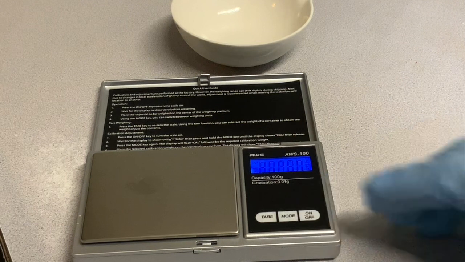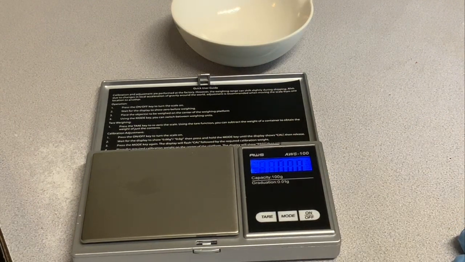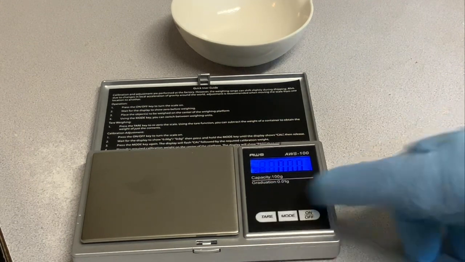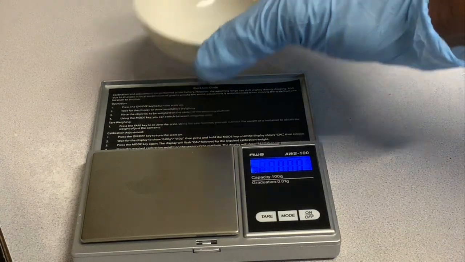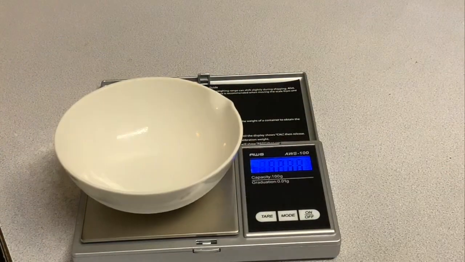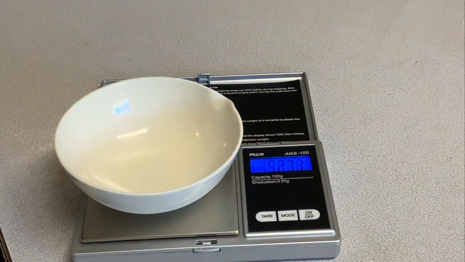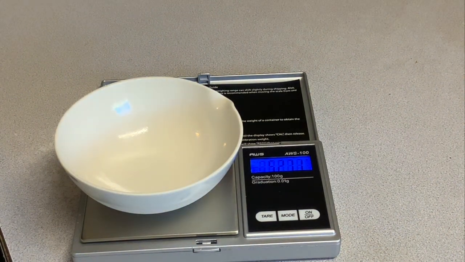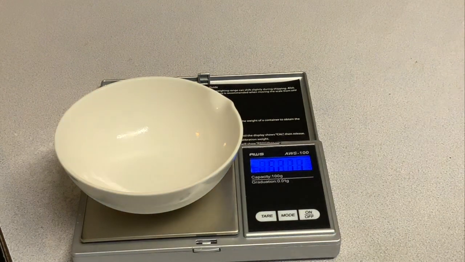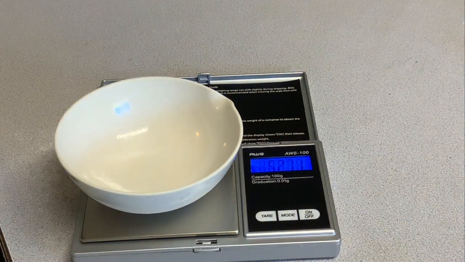Then I want to make sure that I turn on the scale, tare it, and weigh the evaporating dish. The mass should be the same as your first trial.